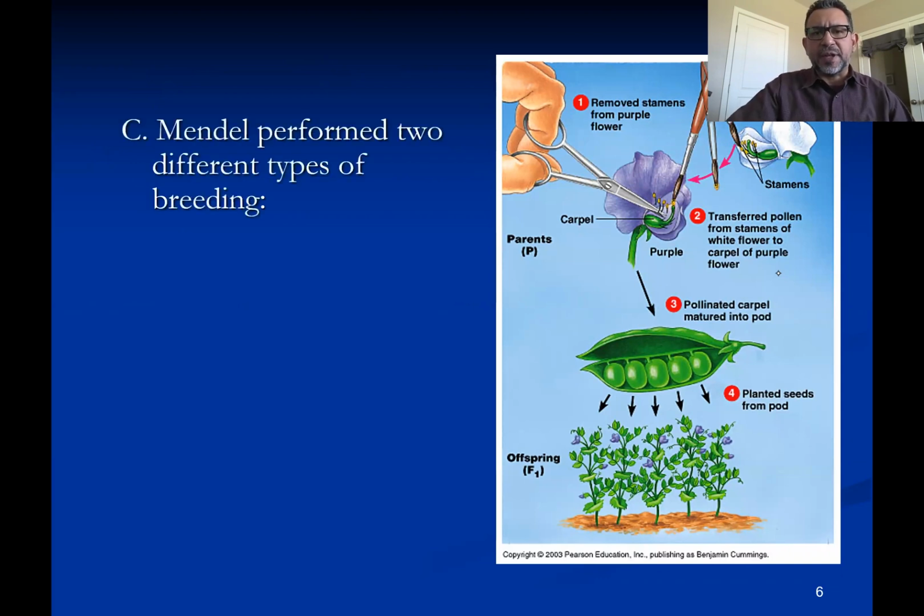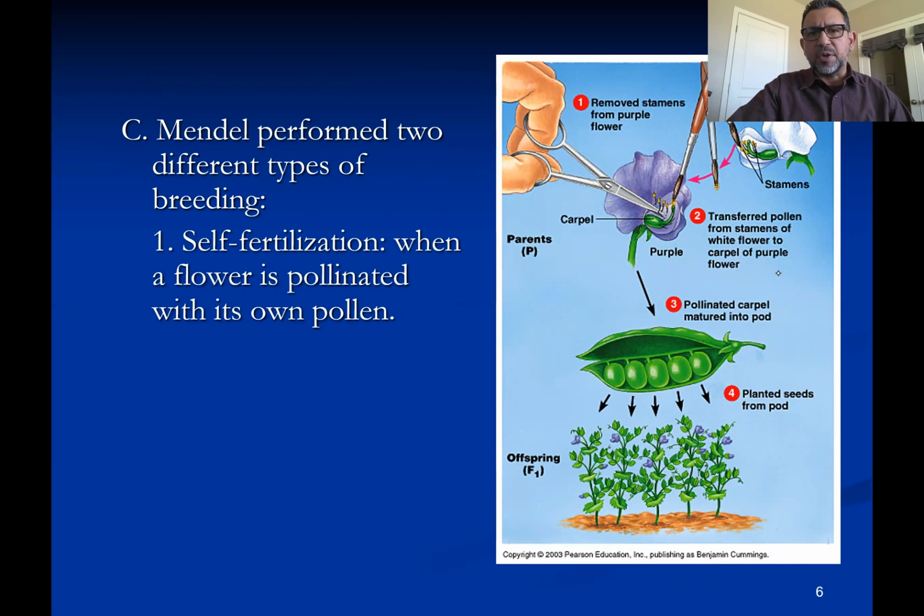There are two techniques that are commonly used. One of those is going to be self-fertilization. When you're working with plants, all you have to do is cover the flowers before they mature so that as the flowers open and develop, the stamens which produce pollen are going to be the ones that are fertilizing the carpels with the ovaries of the flowers.